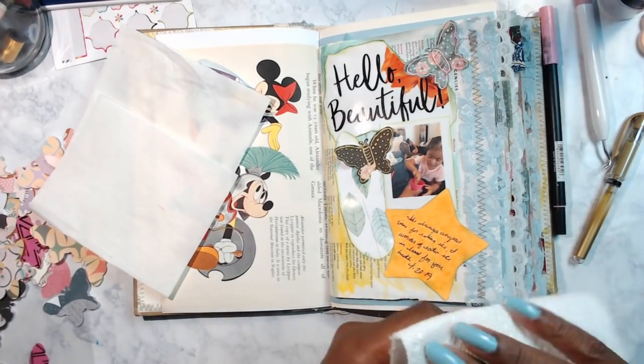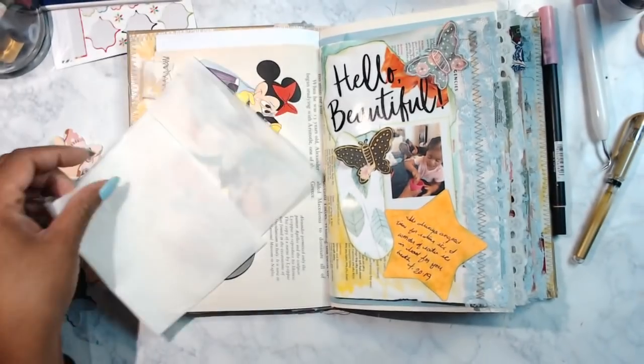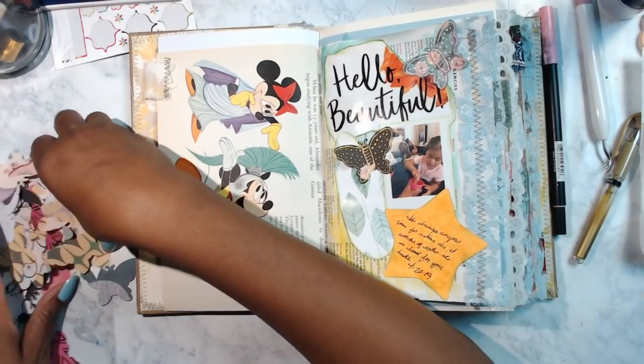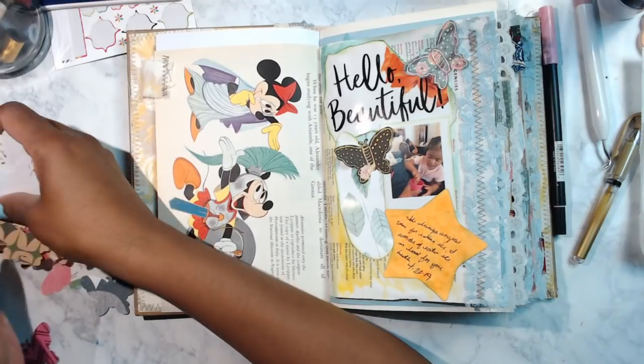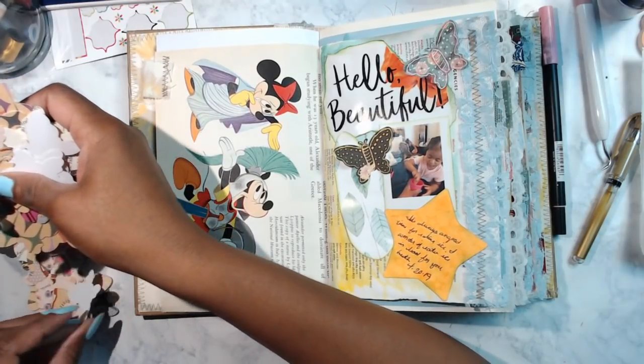It almost looks like an art journaling page, doesn't it? That's because you can use your junk journal any kind of way that you want. All right, so let me put these butterflies back up while that's drying a little bit, because I think I might be done with that page.